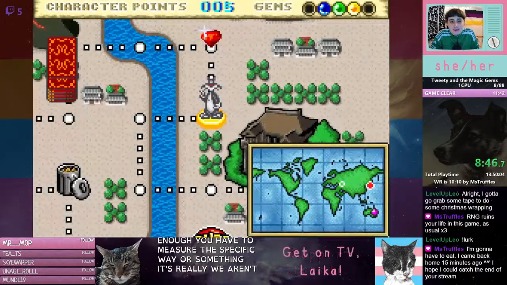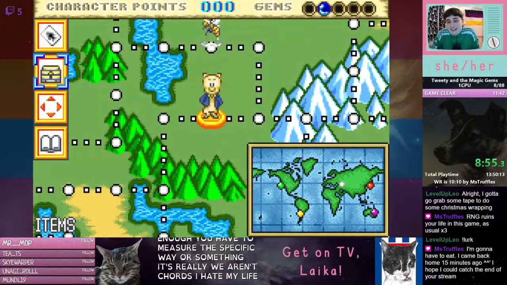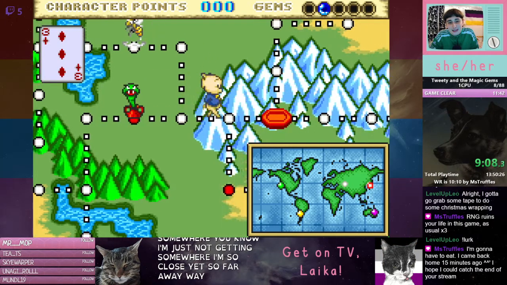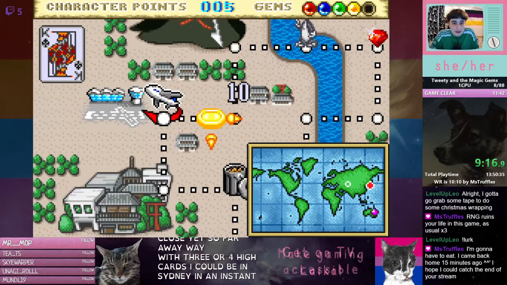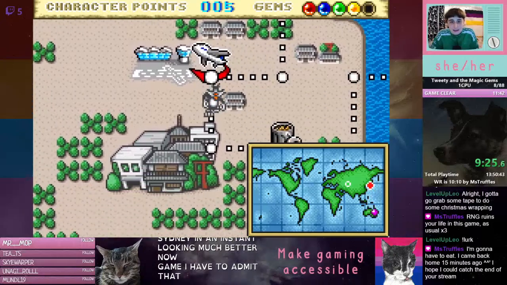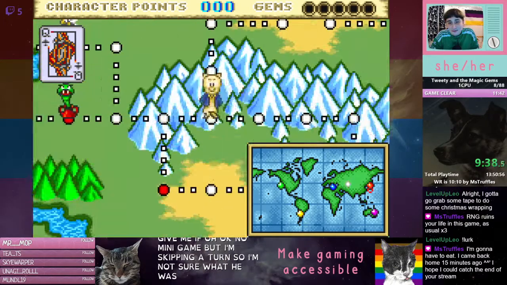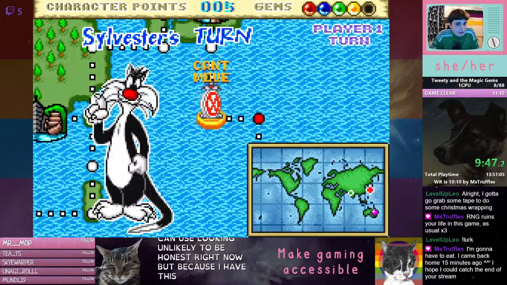Come on, game. High cards. I hate my life so much right now. I'm just not getting somewhere, you know? I'm so close, yet so far away. Like, with 3 or 4 high cards, I could be in Sydney in an instant. Okay, that's looking much better now. We're gonna get a mini game, I have to admit that, but this can still PB if... Oh, okay, no mini game, but I'm skipping a turn, so I'm not sure what's actually worse. PB is looking unlikely, to be honest, right now, because I have this skip turn.